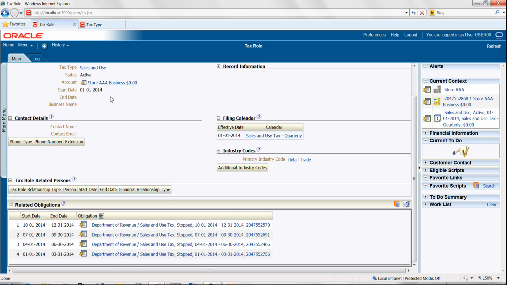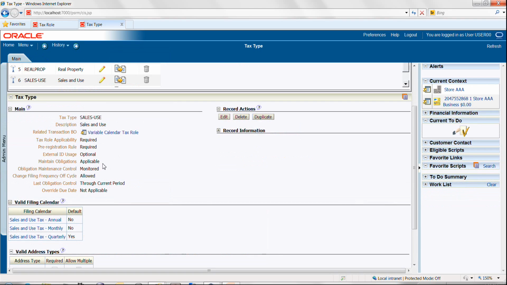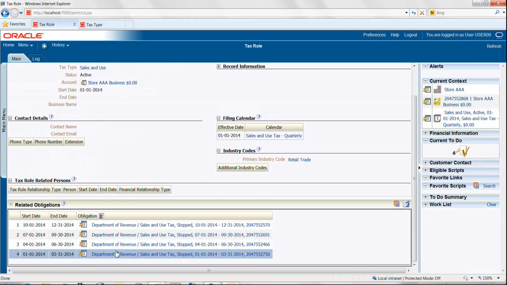The reason why that was set up automatically was because of what I mentioned before, that this particular tax roll is set with a tax type for maintaining obligations. So we actually have now 4 obligations created, each one for each particular period of time.